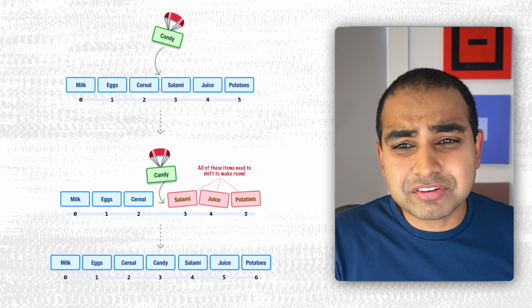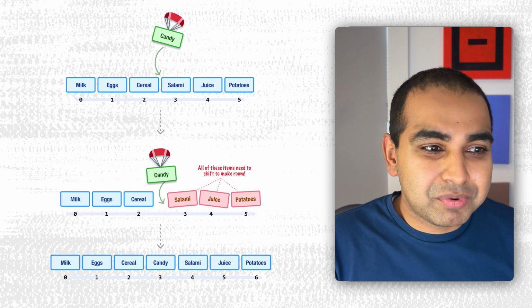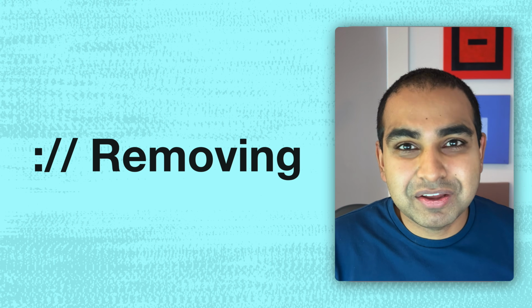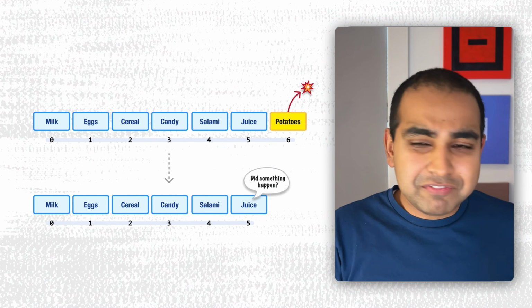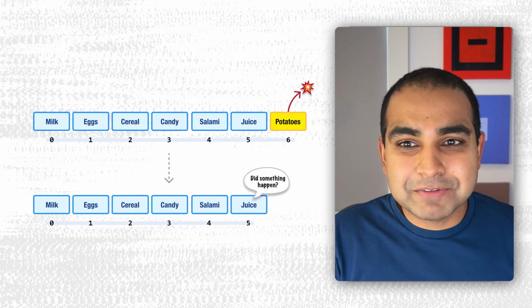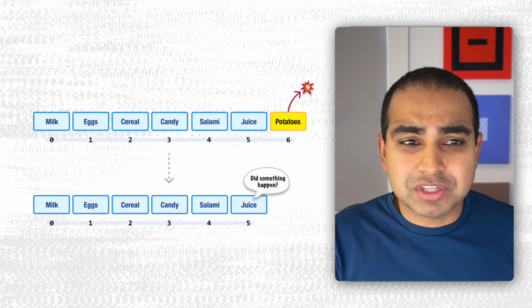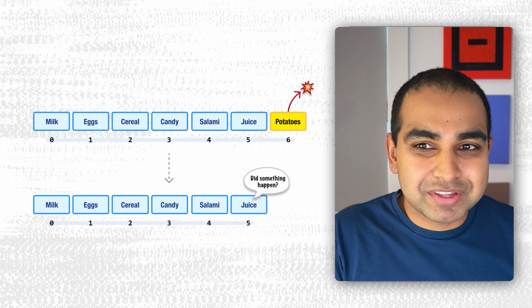There's an important detail to keep in mind when we talk about the performance of an array when doing common operations like adding. Or our next topic, which is how do we remove items from our array. So earlier we added potatoes to the very end. If we remove an item from the very end, it's a very straightforward operation. We just remove it, and our array just pretty much goes on with its life as it always has done.